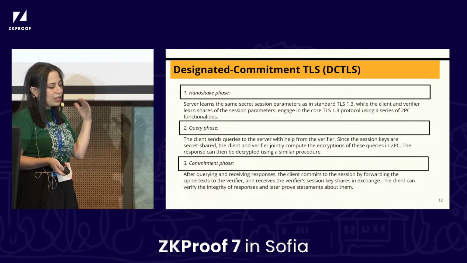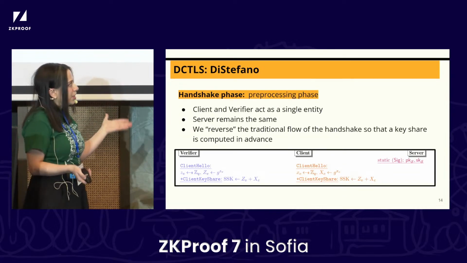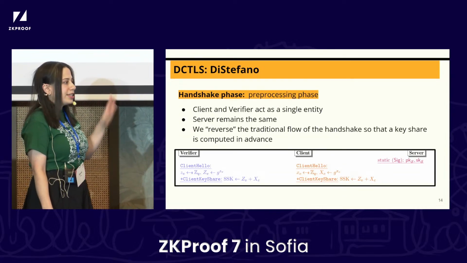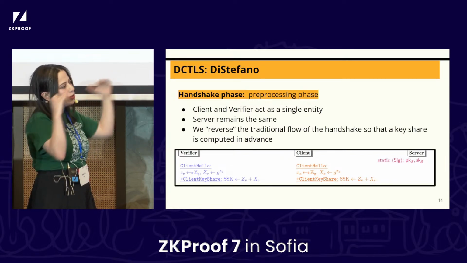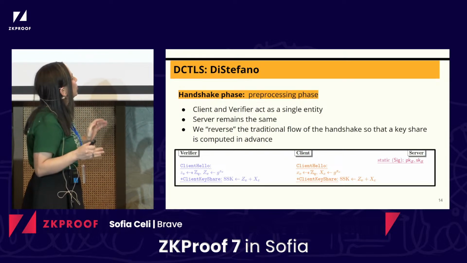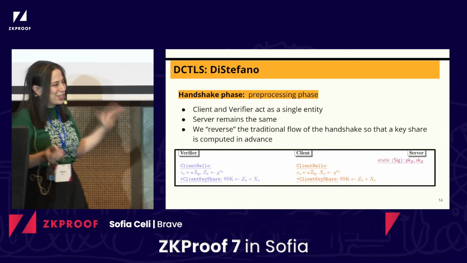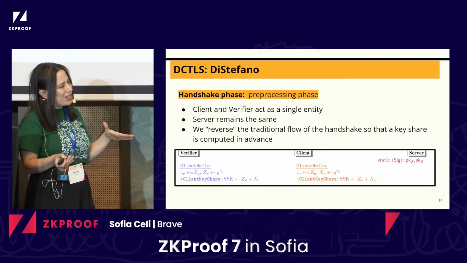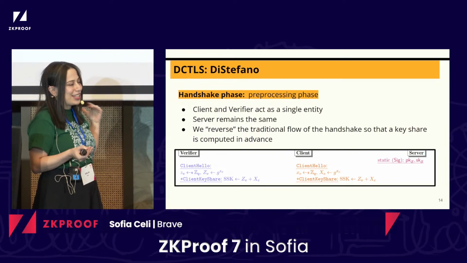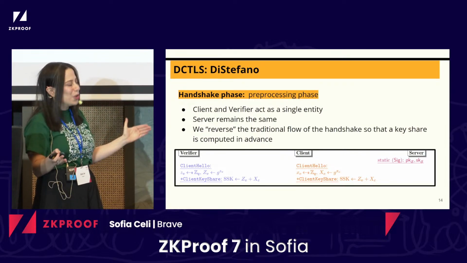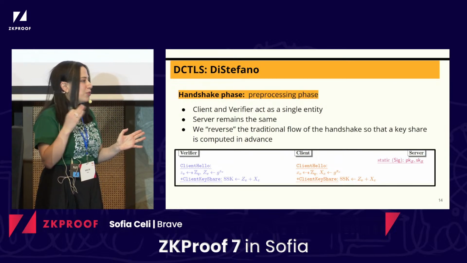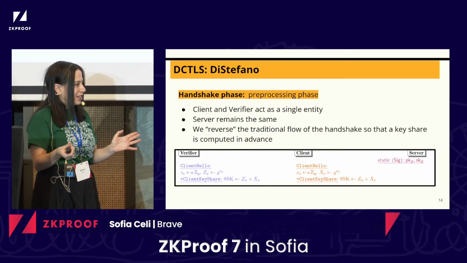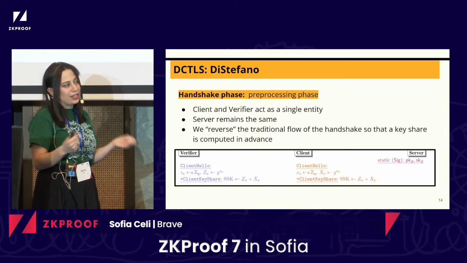Okay, so when we modify this and add the third party, the verifier, what we want is to remain with the same properties, so let's look at those phases of the handshake to see how we do that. As I told you, you start a TLS 1.3 handshake by sending a message that we call the client hello. What does the client hello have? It has an advertisement of all of the cipher suites that the specific client supports, which can be used to encrypt and decrypt messages.